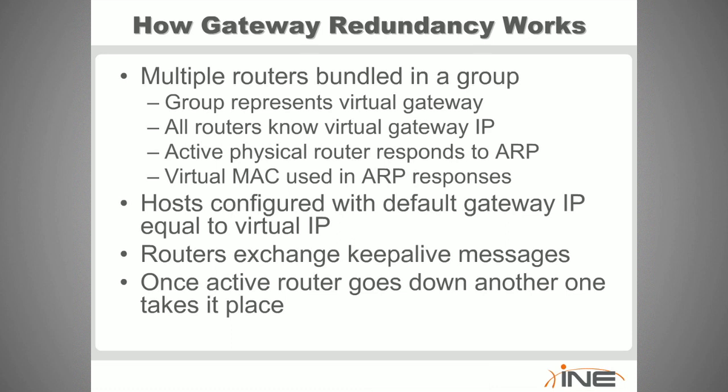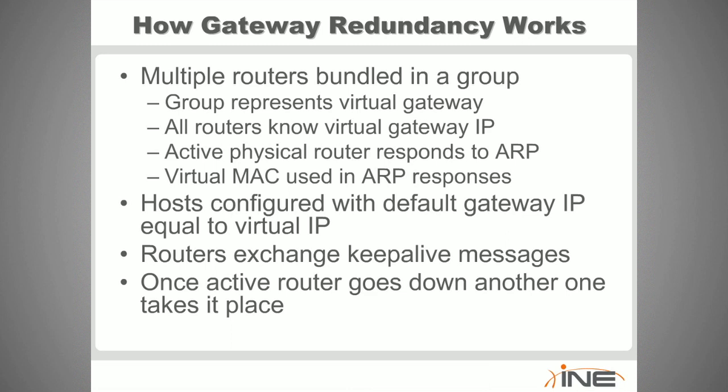Now in the group, we are going to have a virtual IP address that will be used as the default gateway for the hosts. So switch 3 is going to have some real IP address. Let's say it's 10.0.0.3. And switch 4 is going to have some real IP address, let's say 10.0.0.4. So that would be for normal IP connectivity between them. They're unique addresses. But at the same time, they will be sharing a virtual address, let's say 10.0.0.254, that will be assigned as the default gateway to the end hosts.